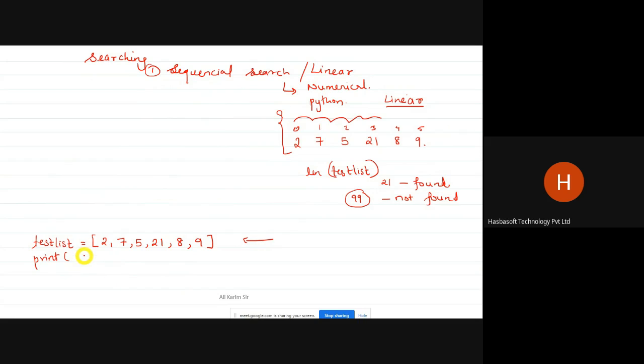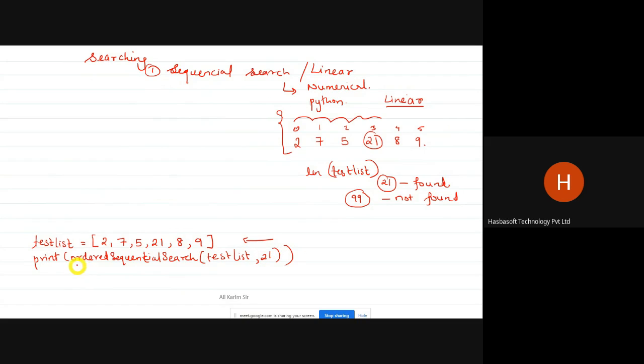So suppose I'm giving here sequential search. This will be the name of my function, and I will be passing this list into the function, and I will also be passing the value which I want to find, this 21.